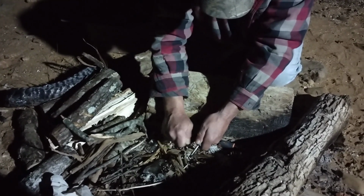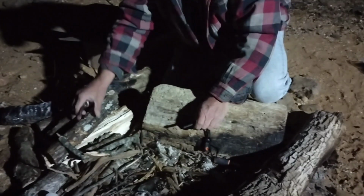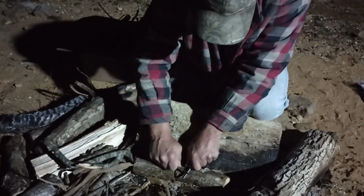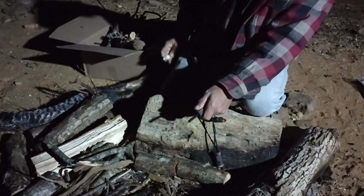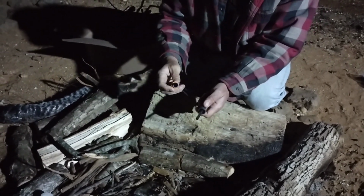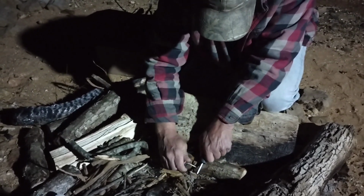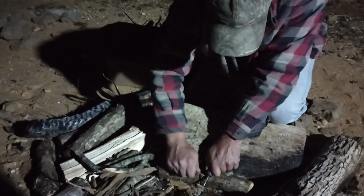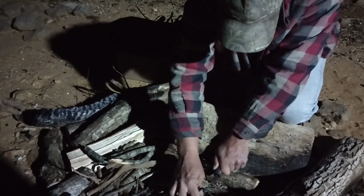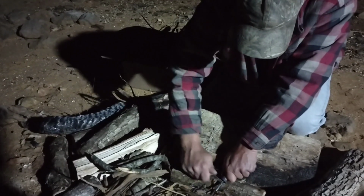But what we're doing is we're scraping some of this magnesium off. And hopefully, I'm gonna put that right there to hold this thing so we can try to get it solid and it ain't going everywhere. This may not work, people. I've did this a couple times and definitely not no. Okay, we're gonna move it down here since there's sparks coming down here. Hopefully we can get it right under it.